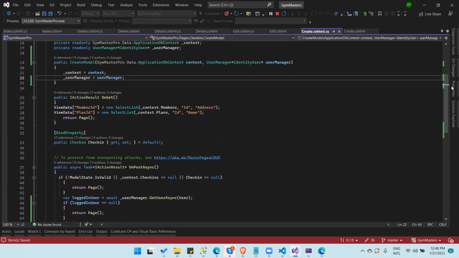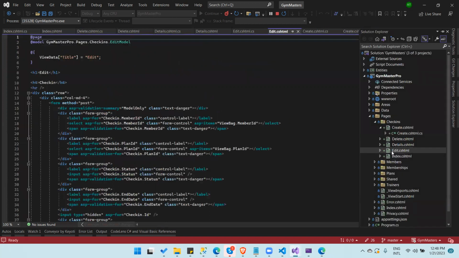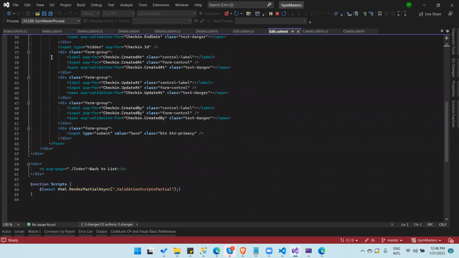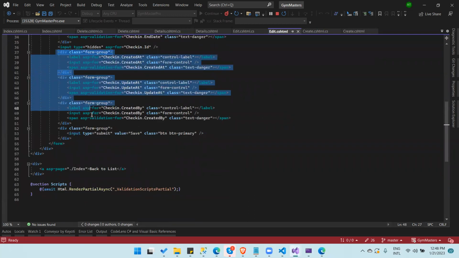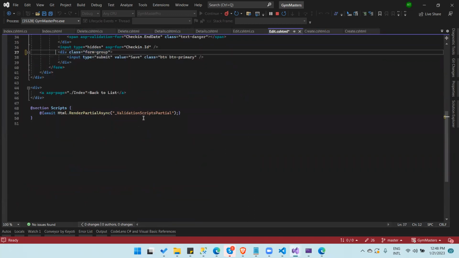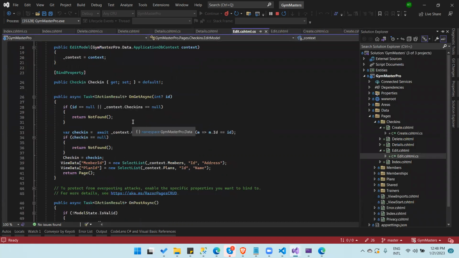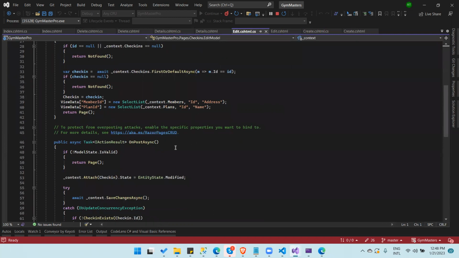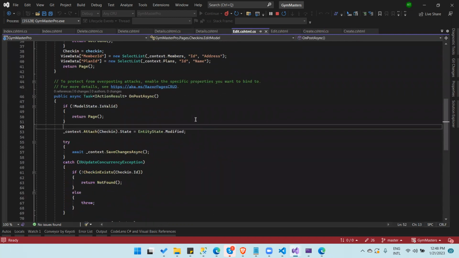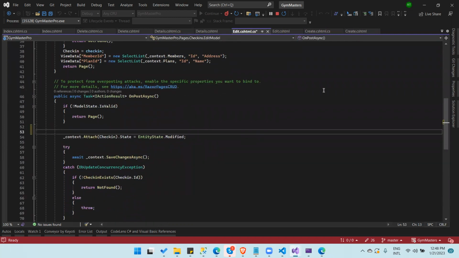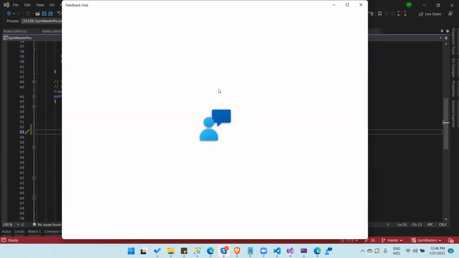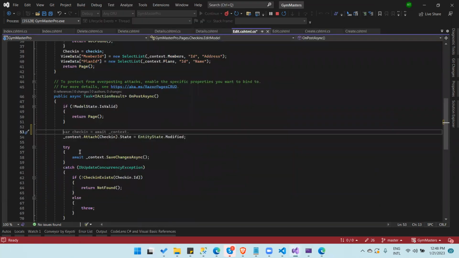We get member ID and ID. Let's do the same in edit as well. Programming, most of the time we are doing this redundant work.